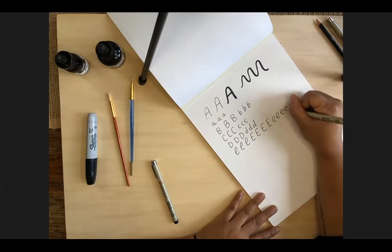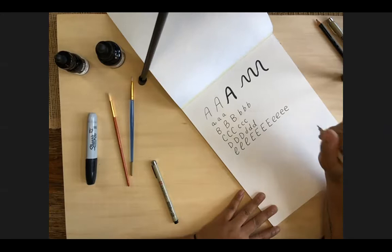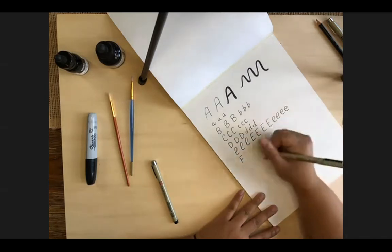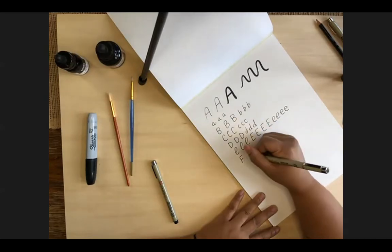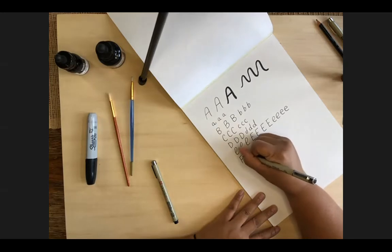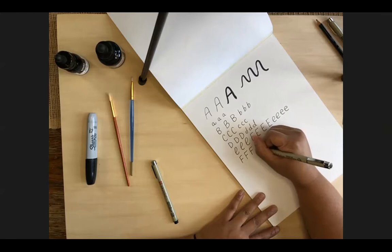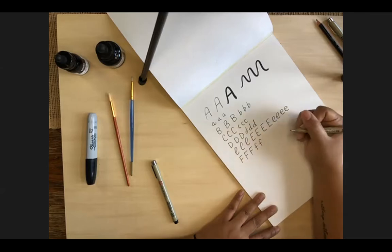Again, you can do all of the practice that you want and just do what makes you feel good. Do what feels right and what feels natural. F is one of those letters I do pretty traditionally, but I guess it just depends on my mood of where I start the upstroke or downstroke. So sometimes I'll start from the bottom. Sometimes I start from the top. So whatever feels right.